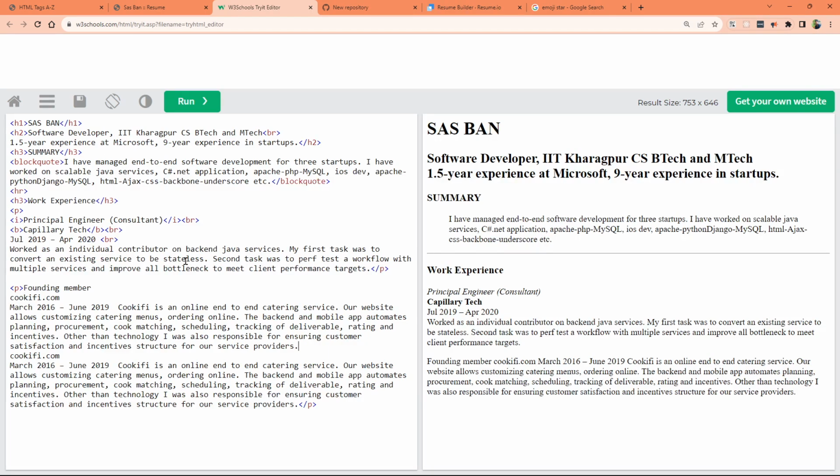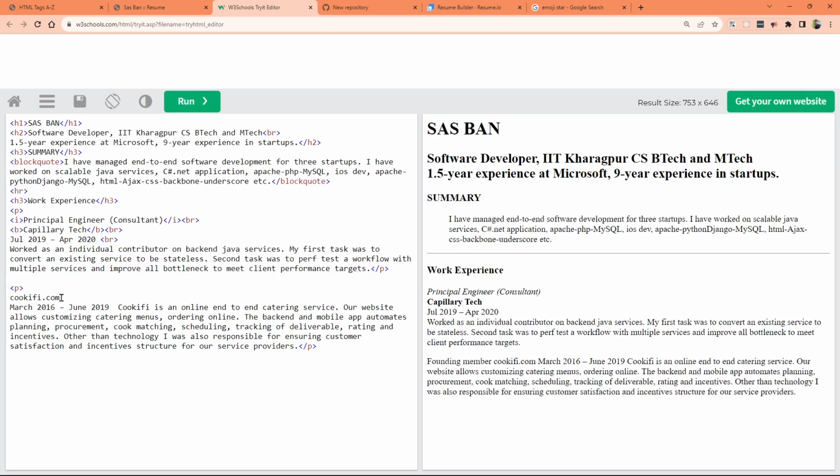So here, sorry, we can cut this, Control X. Then instead of I, we can also have EM, which does the same thing. Italics, EM. So we get that italics founding member line. And then we break this. And this is bold or strong. So let's try the strong tag now. Strong tag, then what we had, and the closing strong tag.